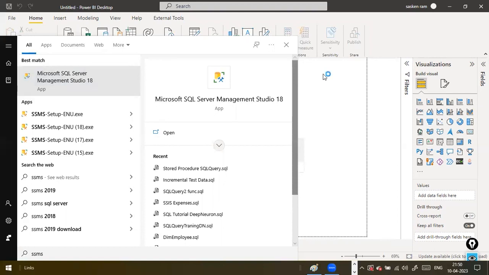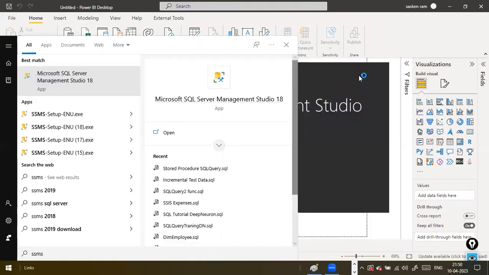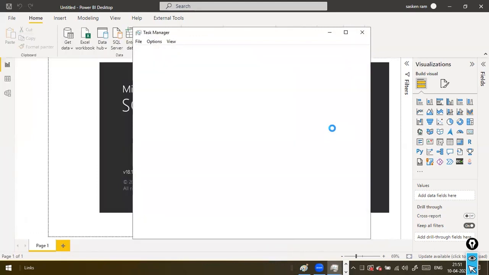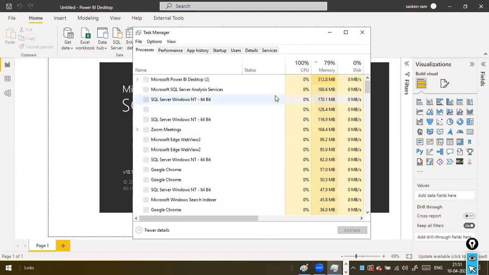So I don't know, the installation is going on at the back end. Let me just go to the task manager, and then I will see if that is still going on. Okay, the SQL Server Management Studio, it's being launched. And SQL Server Analysis Services.